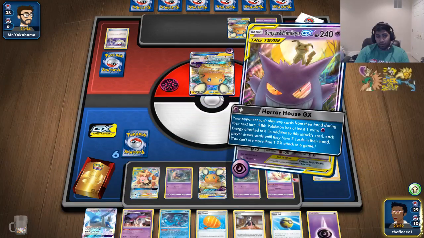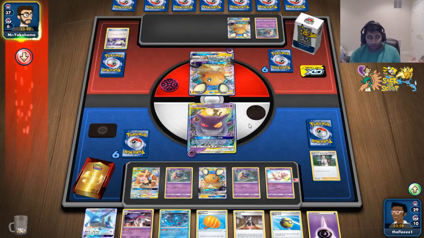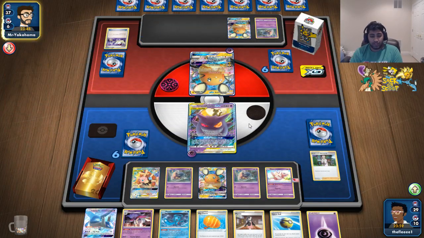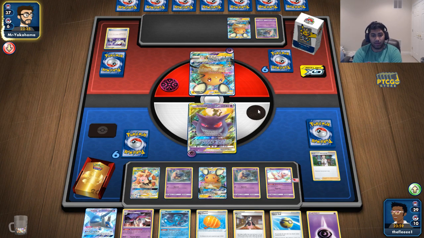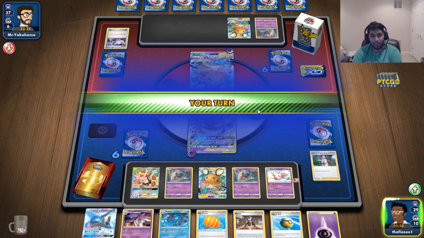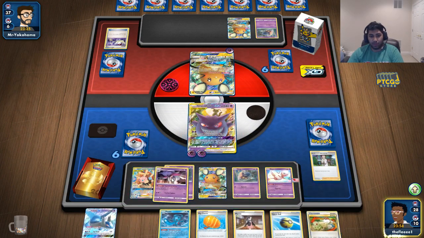This hand is pretty broken, and we'll go ahead and Horror House, putting our opponent at, they can't do anything else for the turn, putting us in a decent spot. So this Dedenne should die unless he chooses to retreat into the Inkay and give us a free prize, meaning he doesn't have an attacker the following turn. So we've put ourselves in a really good spot. The bench isn't ideal. It could be better, honestly, but we'll take what we can get.